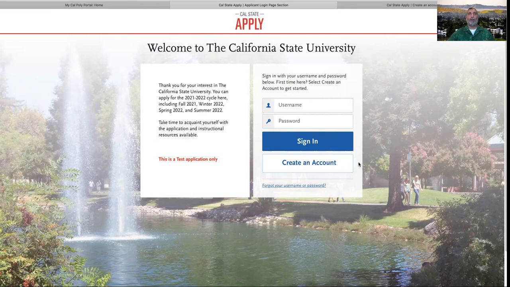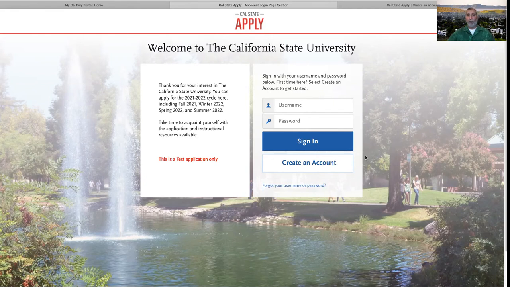In this video, we'll be assisting you with creating an account. To begin, generally speaking, for your own security, you should not share your password or account information with anyone. Usernames and passwords are case sensitive. We do recommend using an email address that you check frequently to avoid missing important updates. However, this should not be a school email address.